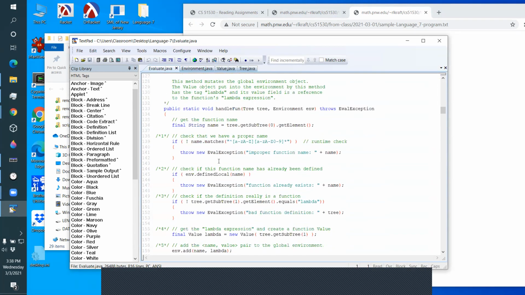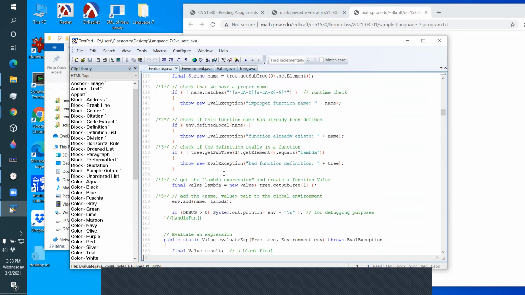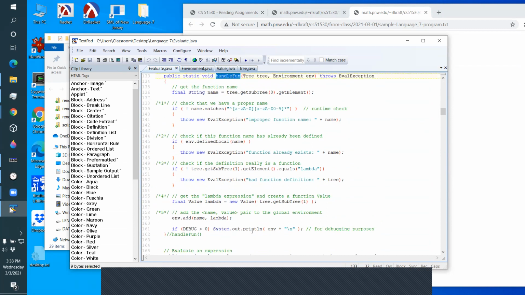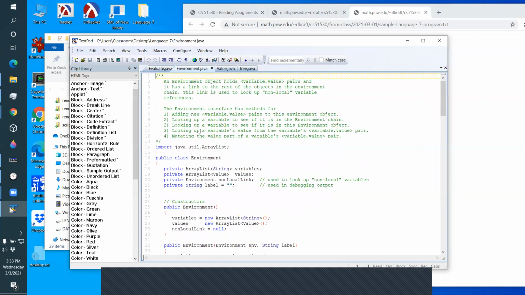In the interpreter, when you get here to handle fun, remember we went through this the other day, the last thing it does is print out the environment. When you print the environment, you call toString on the environment.